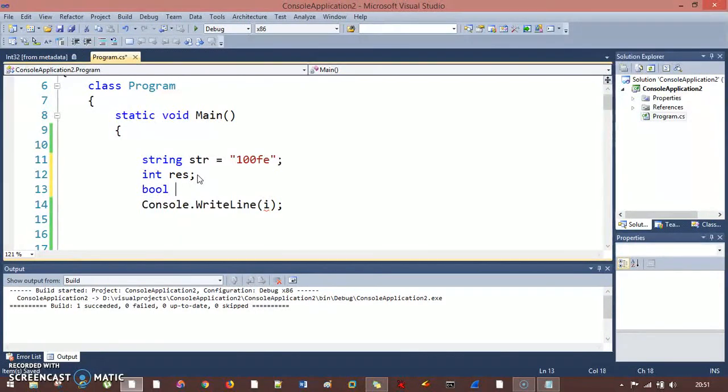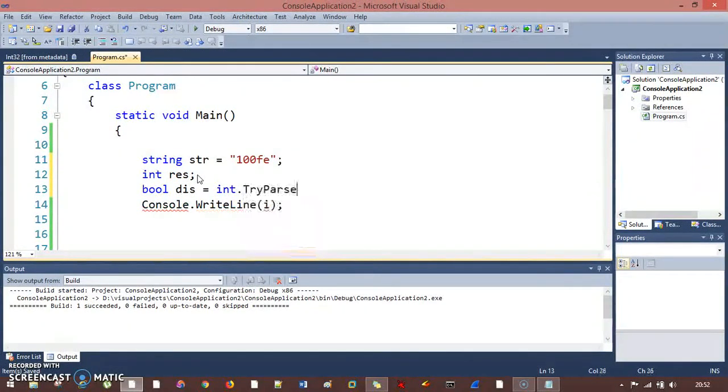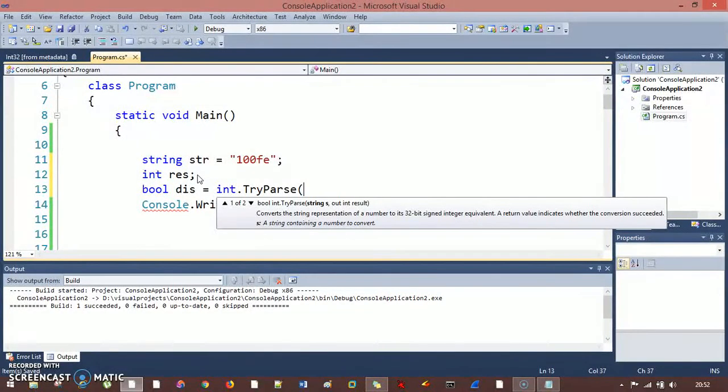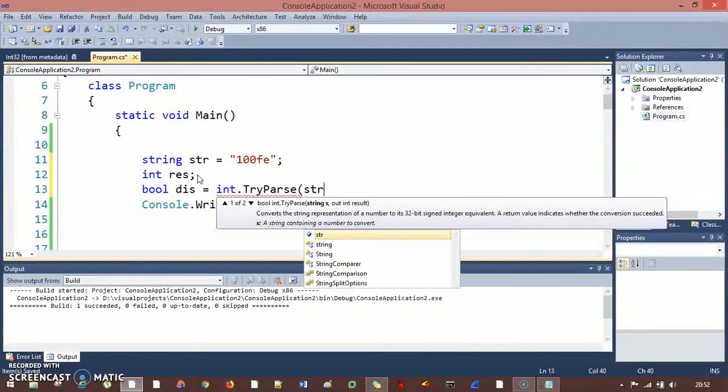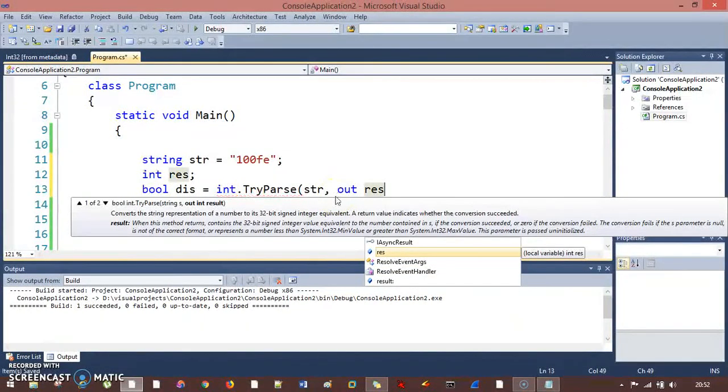So I'll take boolean, my display, and then I'll use the int.TryParse method. You can see it needs one string, so I'll pass the string, and then it needs one out, and then I just need to pass the integer value. So I am passing my integer value, that is res, that we had taken over here.